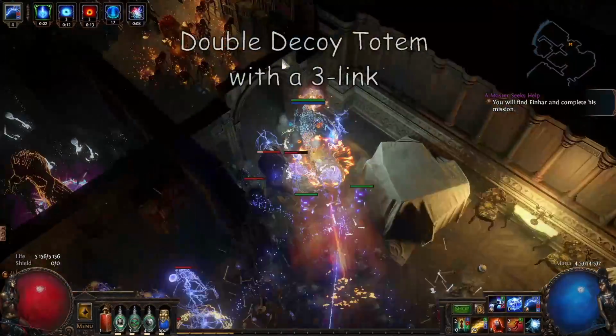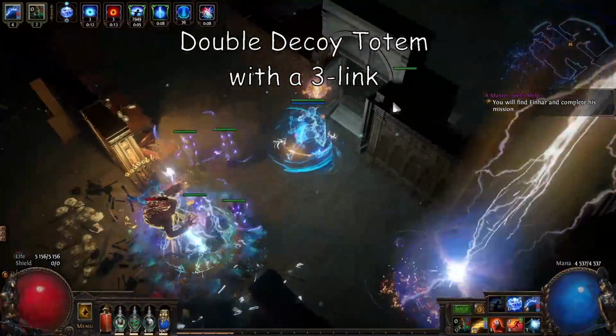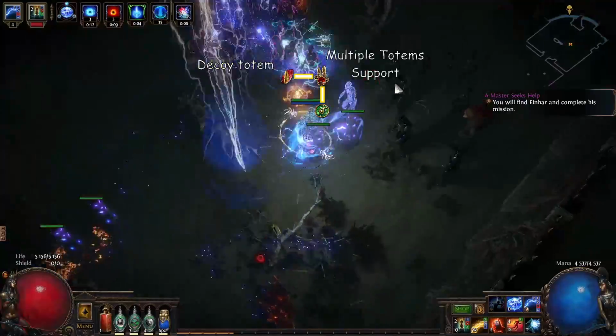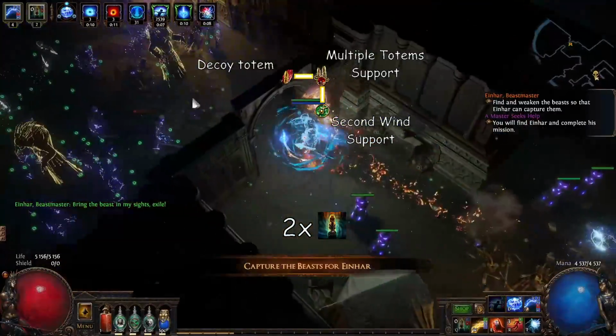Second tip would be using a 3-link Decoy Totem setup. This is a good advice not only for totem builds, but for any other build in the game. So, if you link Decoy Totem to Multiple Totem Support and Second Wind Support, you can summon two Decoy Totems at once if you have two charges available.